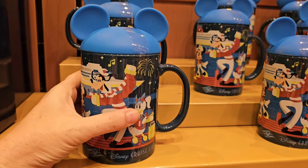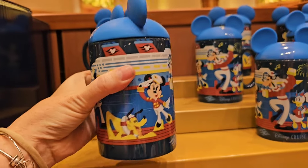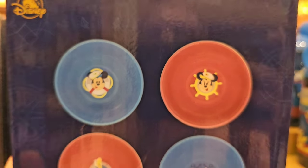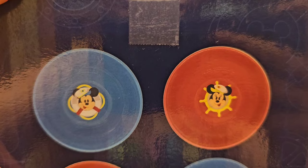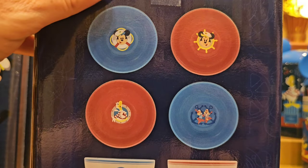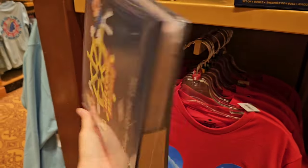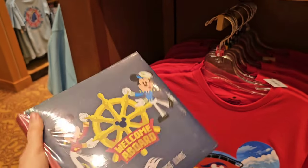They also have this book — oh my gosh, this is so cute, $24.99 — why must you make such cute things, Disney? If you watch my vlogs for a while, you probably hear a little voice change — my allergies have been acting up a little bit on the ship. The young lady at the DVC booth said her allergies get bad too because of the ventilation on the ship. If you have allergies, I would recommend bringing some medicine with you just in case. And this photo album is $34.99 — I like this one better than the first one I showed.